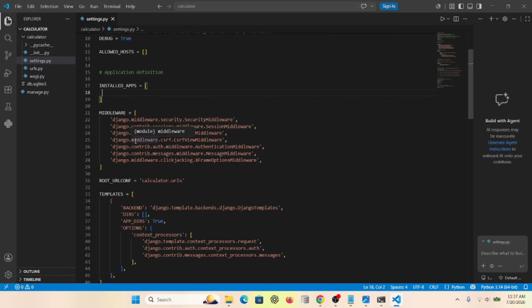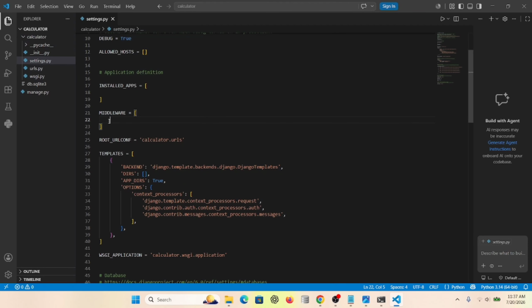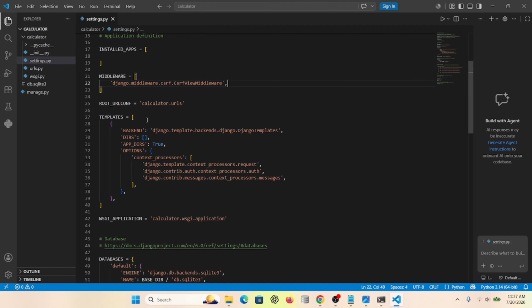We'll keep only the CSRF middleware. So I will cut this, delete the whole thing, and paste this. Yes, and now I will keep this.